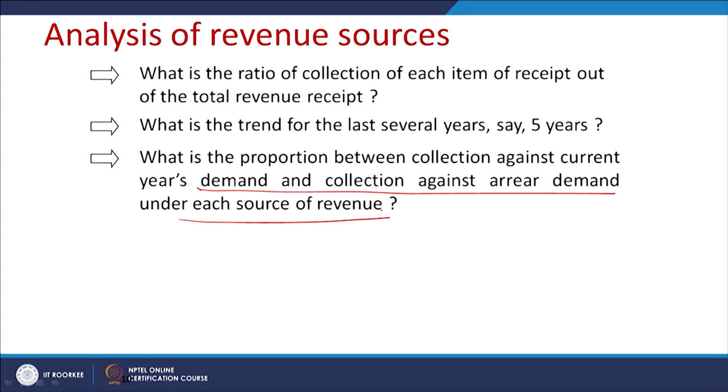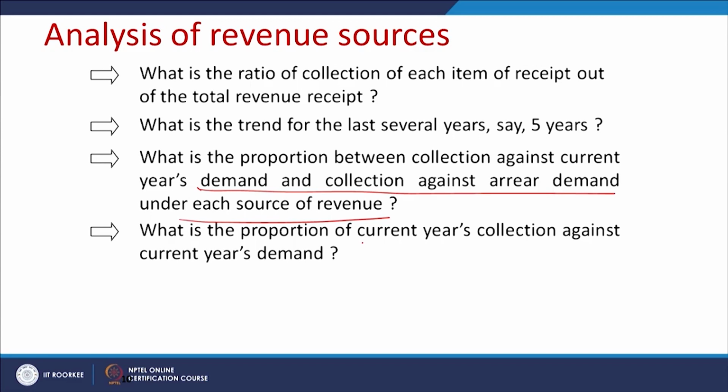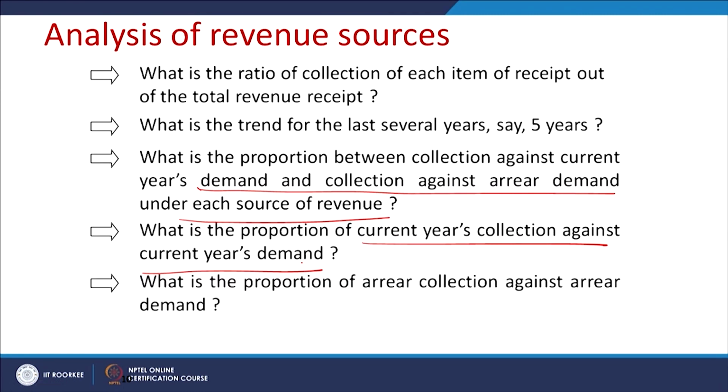For example, you are seeing property tax collection or non-tax collection. So, what is the demand and collection against such demand, and percentage wise you can see whether it is 80%, 90%, what is the actual demand you got, or what came to the municipal account. Then what is the proportion of the current year's collection against the current year's demand, that is what I told you has to be seen. Then what is the proportion of arrear collection against arrear demand, that is, apart from the current year, what is the collection in the past years' arrears, that has to be seen.